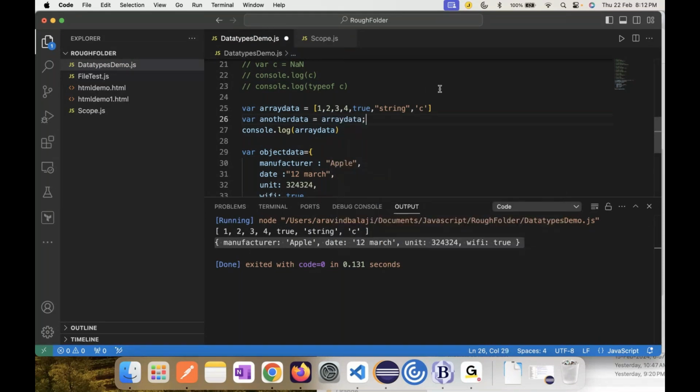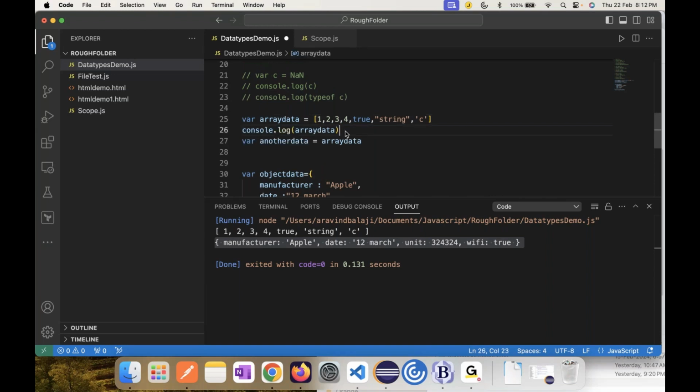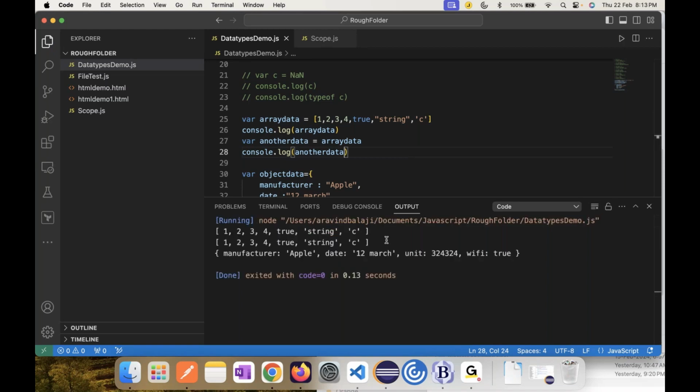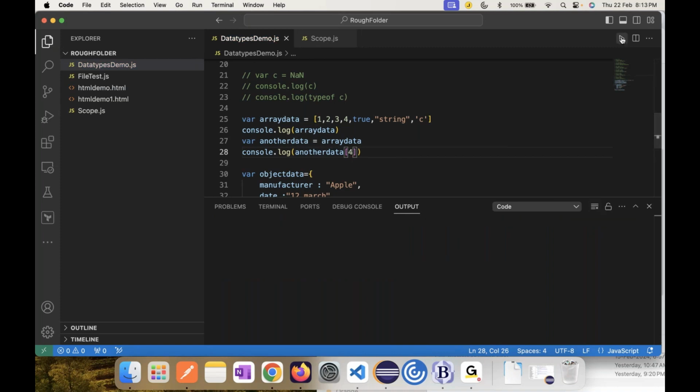You can use it like this. If you try to print this one over here, and the same way you can print it over here, this should work. But if you want the individual data, as you know, an array is by index value, it starts with 0. So I can take individual data over here, like say 4 if I give. Okay, understood.